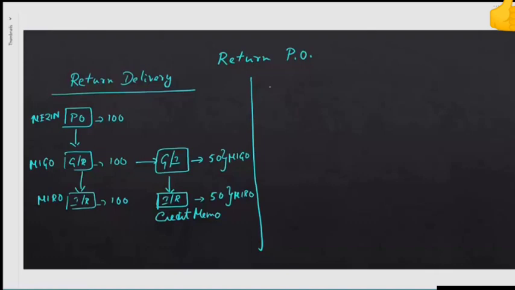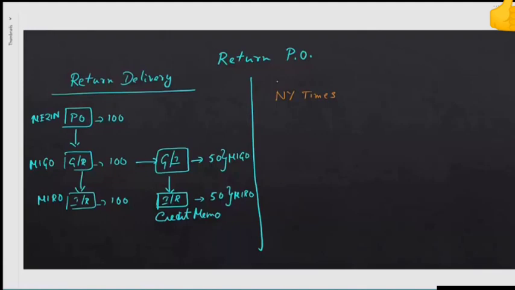Now we are going to talk about return PO. To understand return PO, let's take an example. In our coffee shop, we sell newspapers, right? Say we sell New York Times. How many do we sell? Maybe 50 a day, right? But we don't know how many we sell. So we typically get like 75 or 100 every day. And we sell however many we can, right?